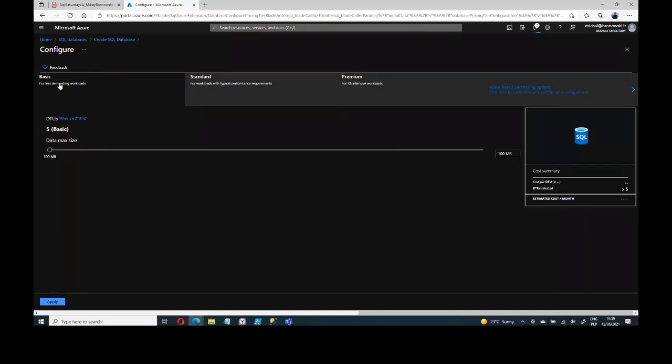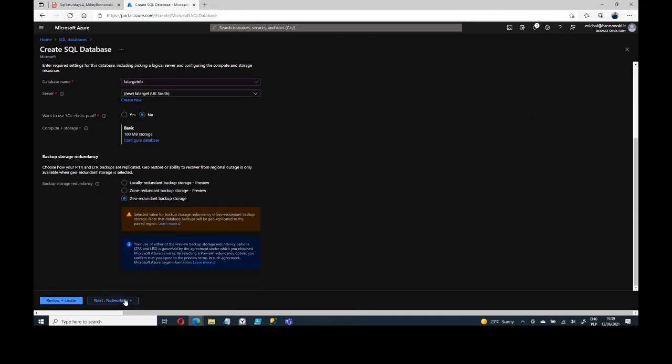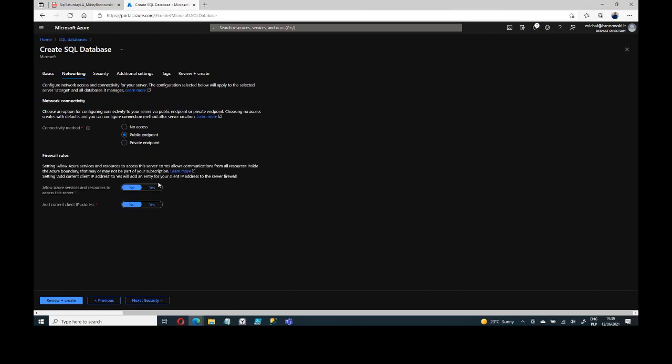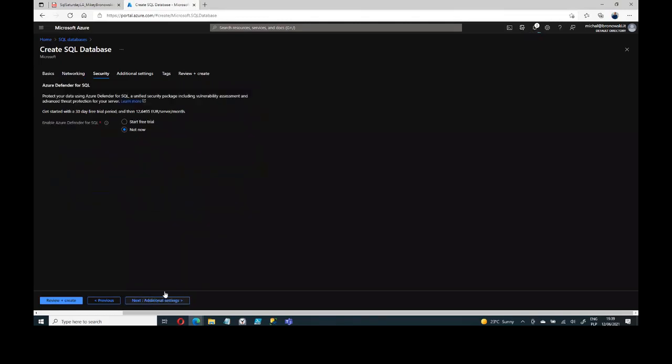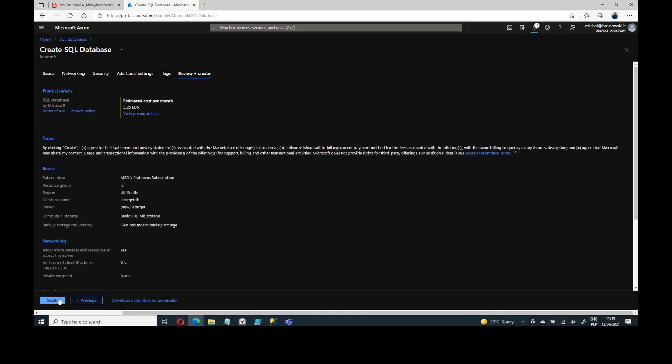So for the target database, I'm just going to use the basic because it's cheapest, and there is no point to set it for more powerful resources. And also the public endpoint, same firewall settings and all this stuff.